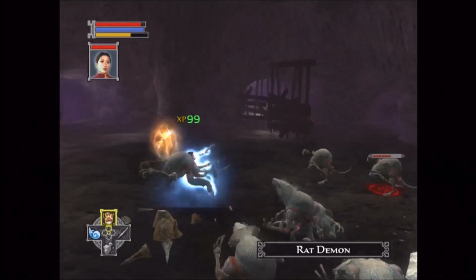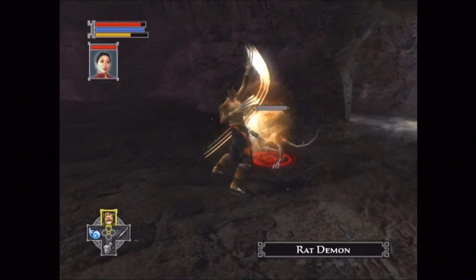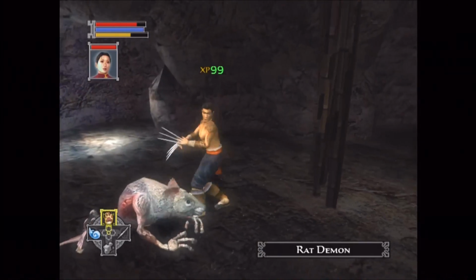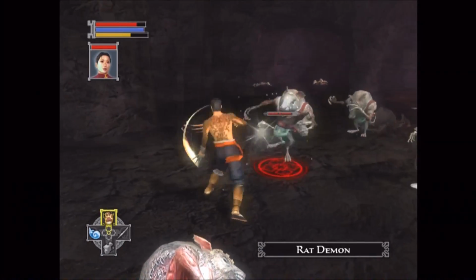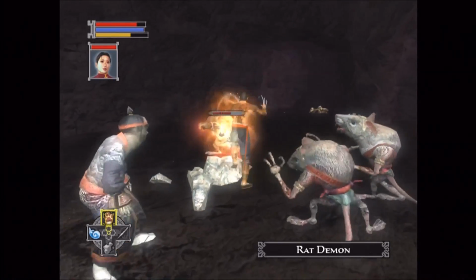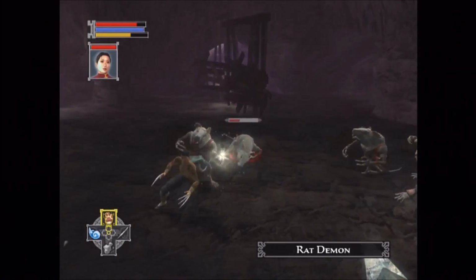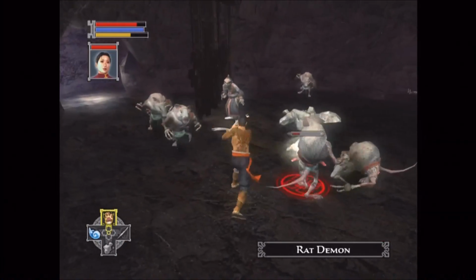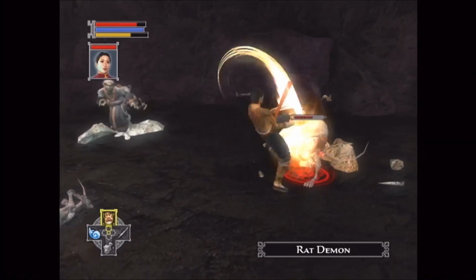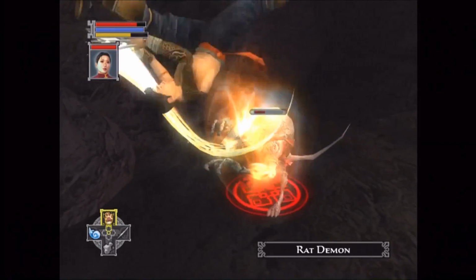Man, there is just a swarm of them here. What is it called? Is it called a swarm or is it a pack? If it's rats, it's a pack. So it sounds more correct. A little bit of both. They really throw a lot of bodies out there. What is 100 experience for these? It's gonna end up being a big chunk.